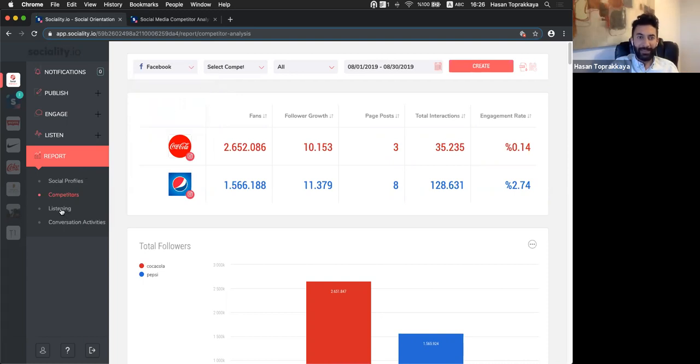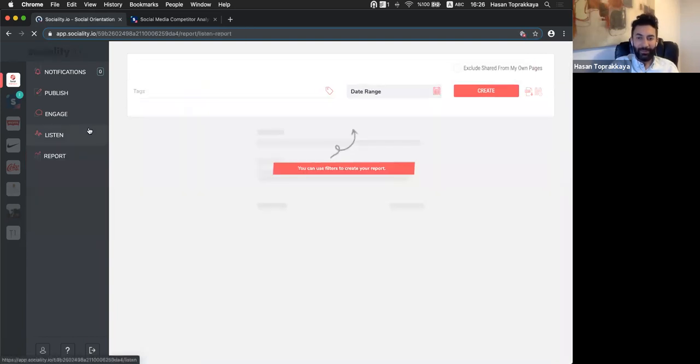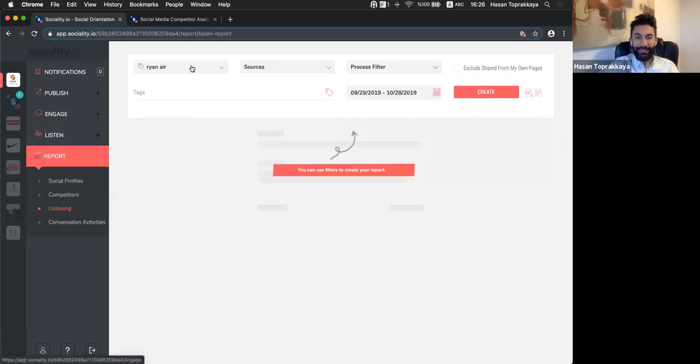And for the reporting part, the last thing I want to show you is the listening reports. So in the listen module, we already saw the details or the texts of these mentions, but in here you can create a detailed report for your listens or for your keywords. So I'm creating a report for listening.